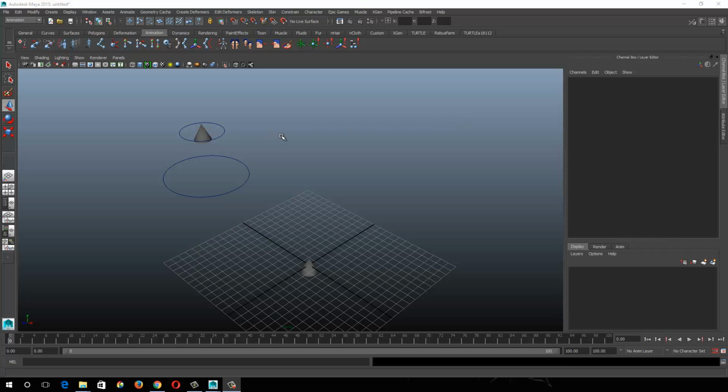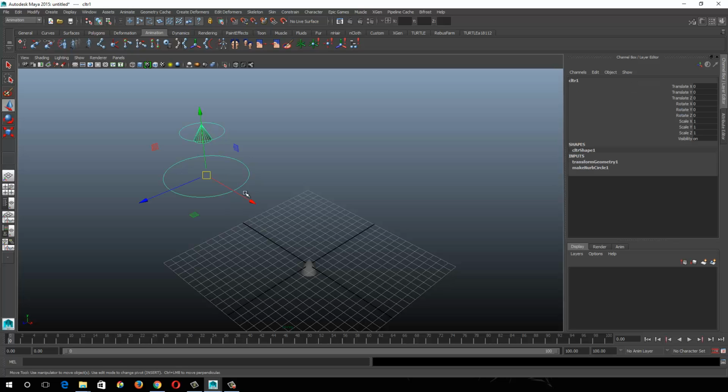In this video, we'll be covering how to get the world position of one object and transfer it to another. We could do this with a MEL script, but that doesn't necessarily work for animation. It's good for calling up one time and querying the world transform position of one object. But if you need that to constantly update as you're moving it, that may not work. But we could do that with a node, in particular, something called a decompose matrix node.